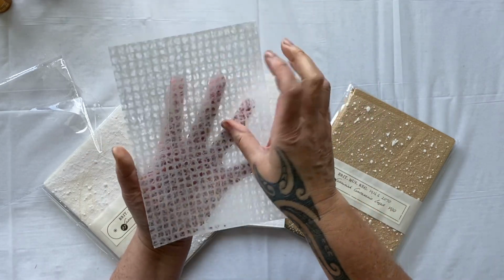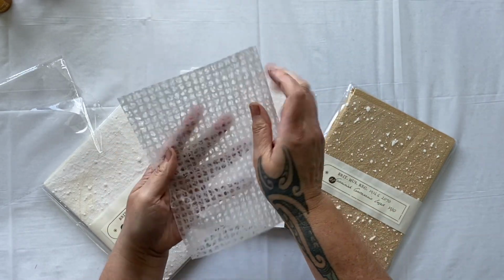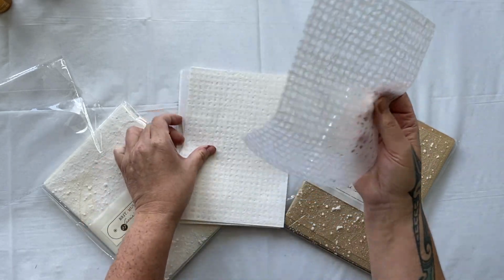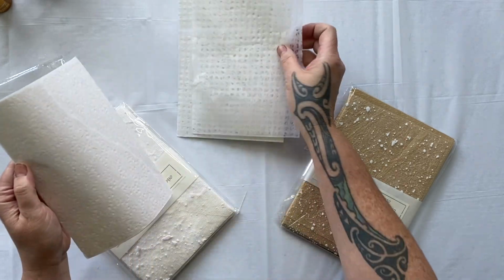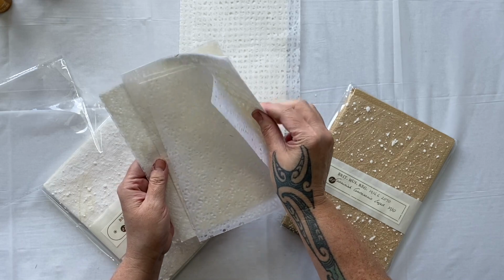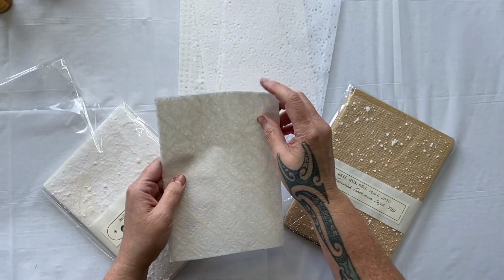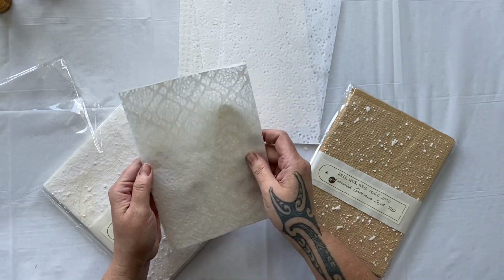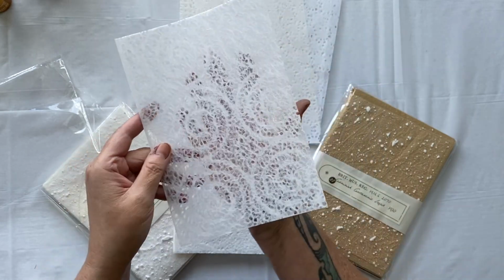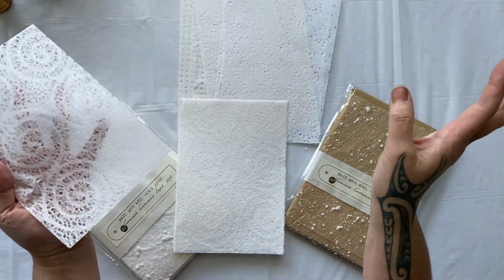You can use them for a texture on top of your page or your collage, and they do kind of go a little transparent, so it just makes another layer. They look glorious. I have done that. You can also spray them with the inks, which we're definitely going to do because we're going to be making something, that's for sure. Can't have all these beautiful art supplies and not make something. The patterns on them come through with the collage when you put it on and you see it's just beautiful.